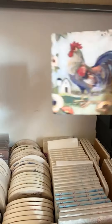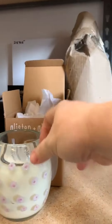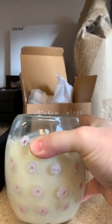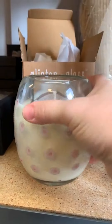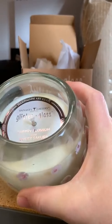Then we have this candle — it's a $50 candle, but oh my goodness it smells amazing. It's meant to be used, and the glass can be repurposed once the candle is gone. It gives you instructions for using it as a vase or whatever after you burn all the candle.